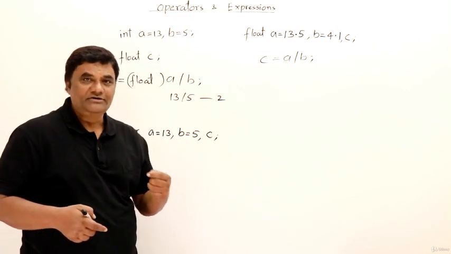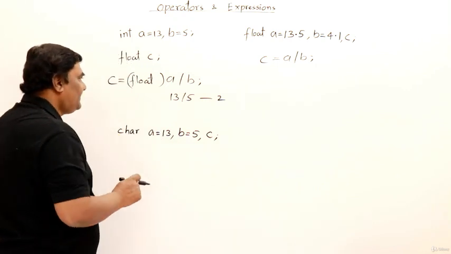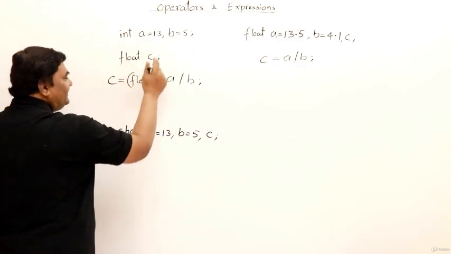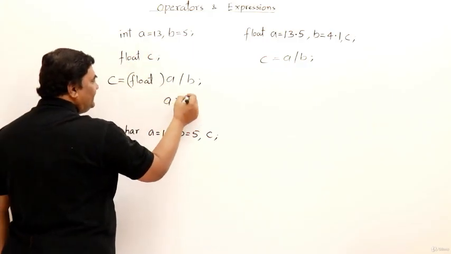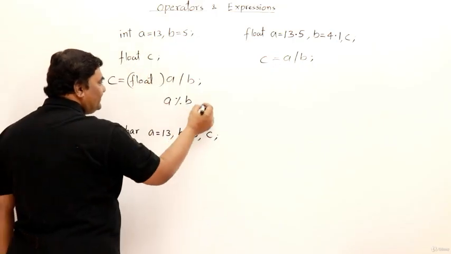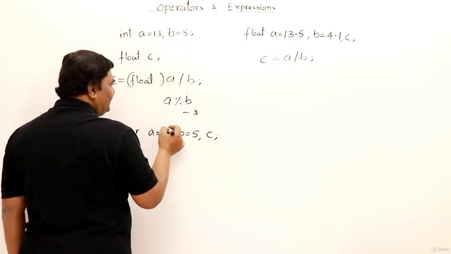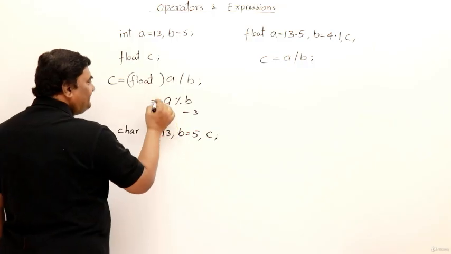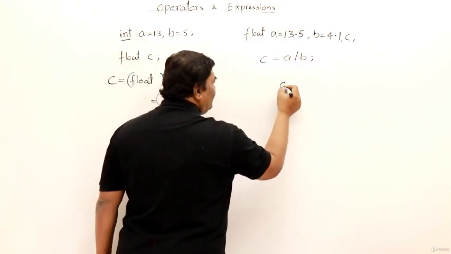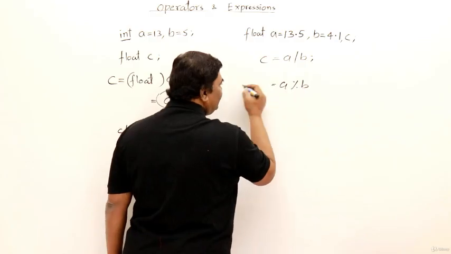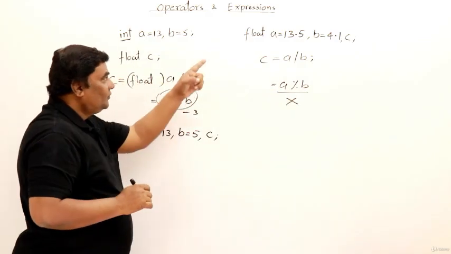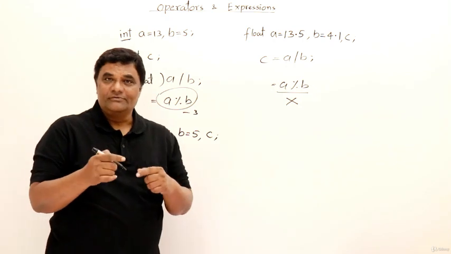Now next, I will show one more thing. We have seen the mod operator, which gives the remainder when the two numbers are divided. So in this case, a mod b, when a is divided by b, the remainder will be 3. So this gives the remainder, that is 3, right? So this mod operation can be performed over integers. Can I do a mod b here and store the result in some variable? No, we cannot perform mod operation on float numbers, right? This you must know.